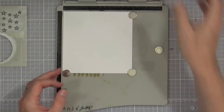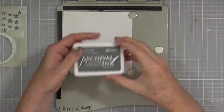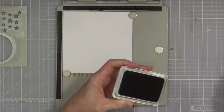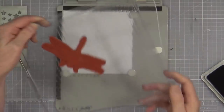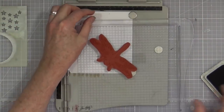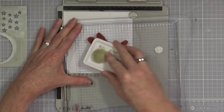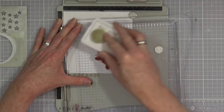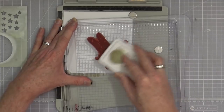Now, to ink up, I don't want to ink up in black. I'm going to ink up using a watering can archival ink. So now this is a fairly new one for me. When I say new one, it's a new ink pad, not a new colour. So I'm going to ink this up. Make sure I get a real decent coverage.